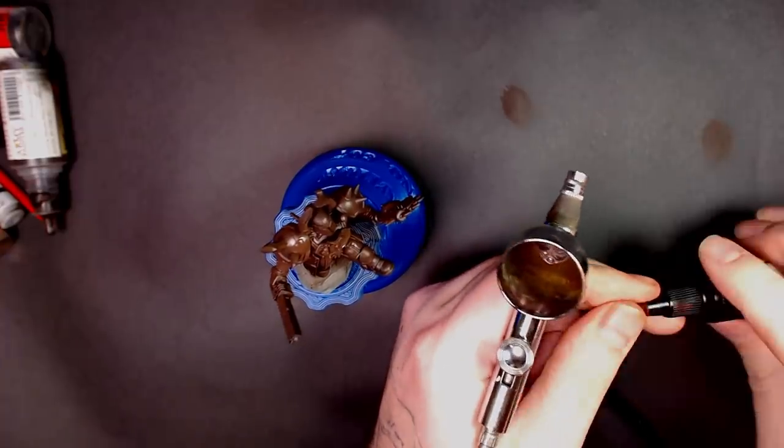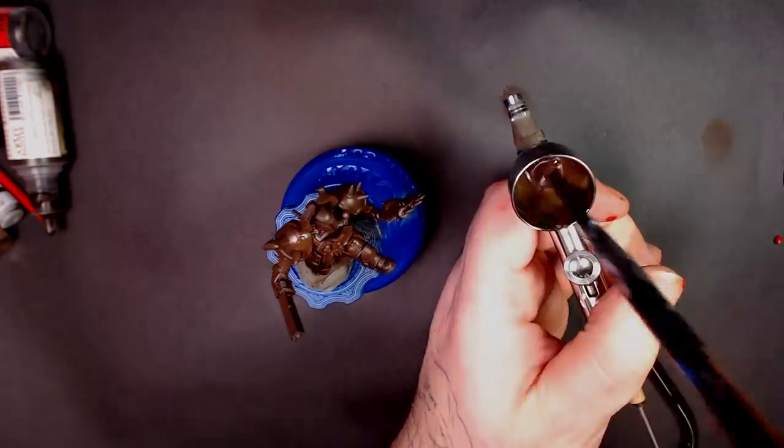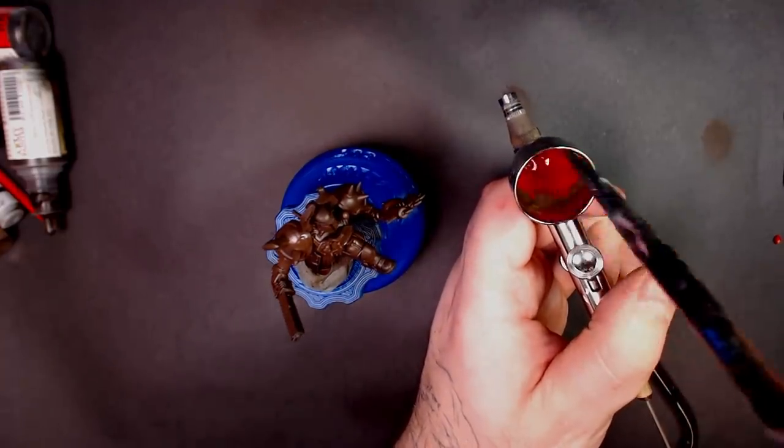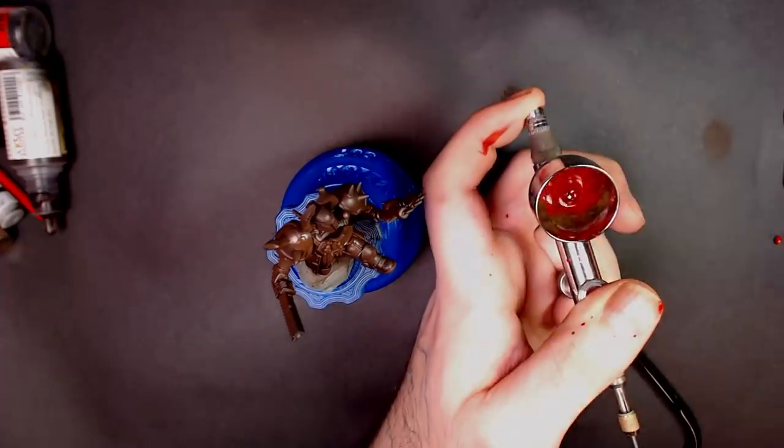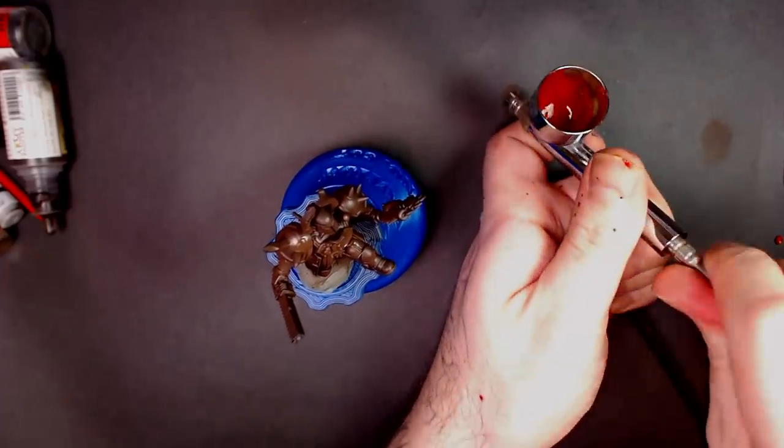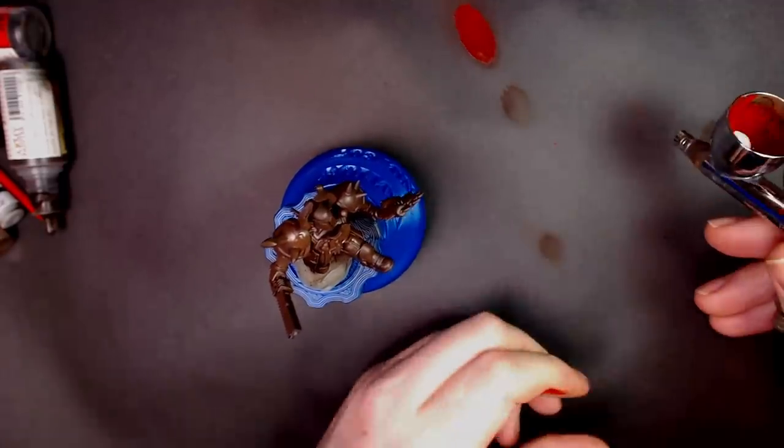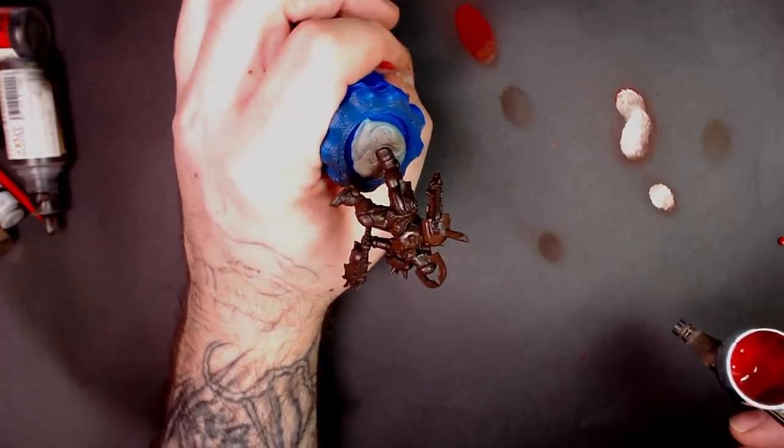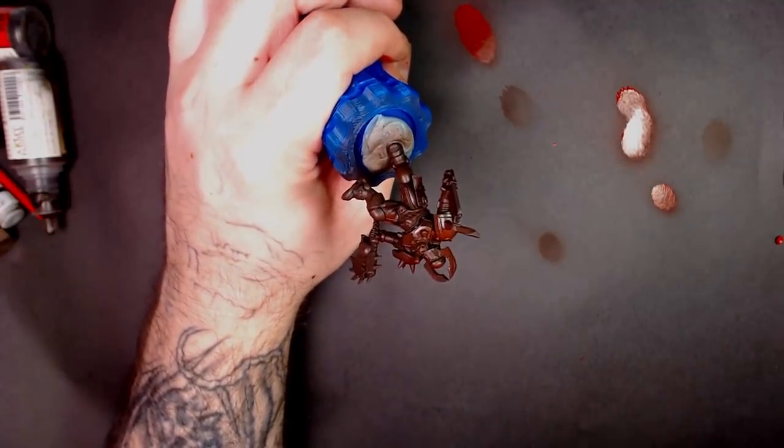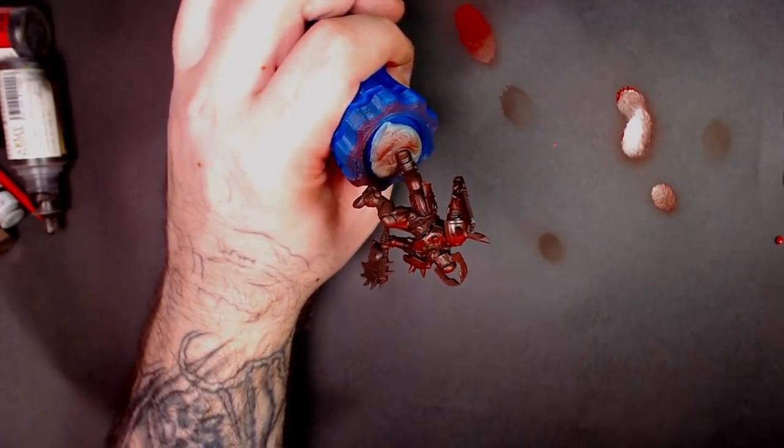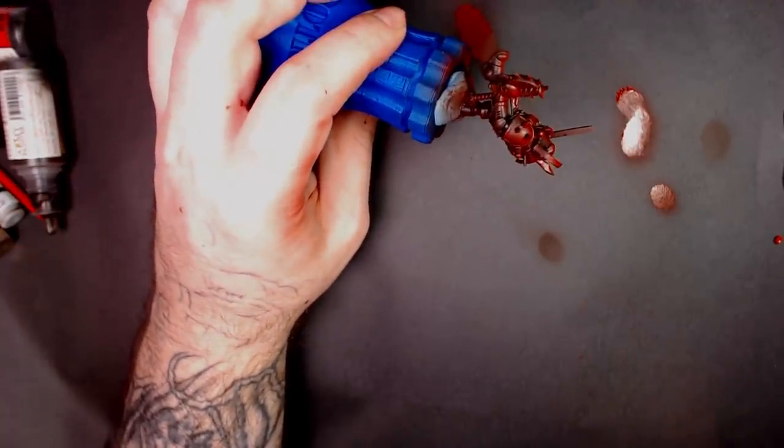We're using the Pro Acryl line from Monument and Creature Caster. We're gonna be pivoting to some dirty paint water marriage technique here. We're gonna be mixing what was left in the pot of the brown with some of this dark red, we're gonna get a nice blend going. We're gonna thin it down, blast another coat on. This is one of the easiest, simplest tricks to getting your reds popping for no headache whatsoever. The reason we're painting them red, as you might have guessed, is we marked our guy Khorne for that sweet fight twice stratagem.